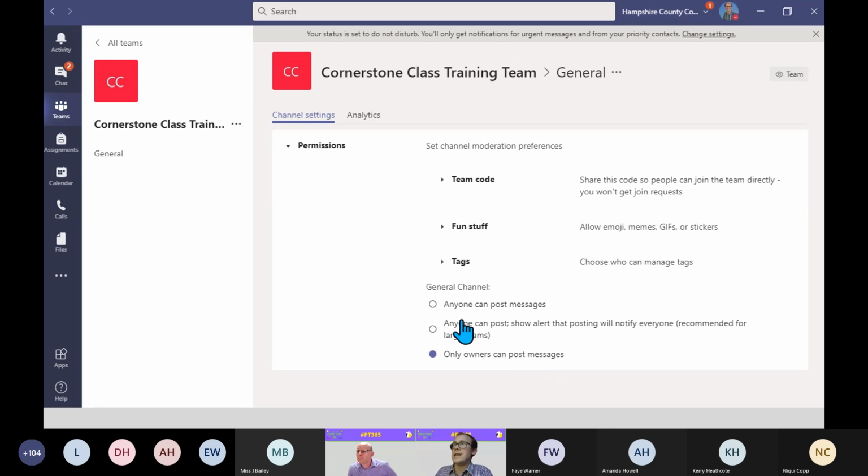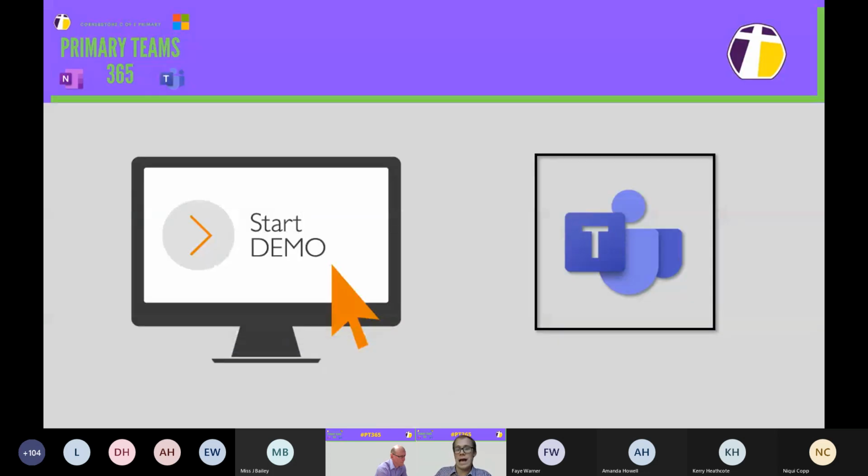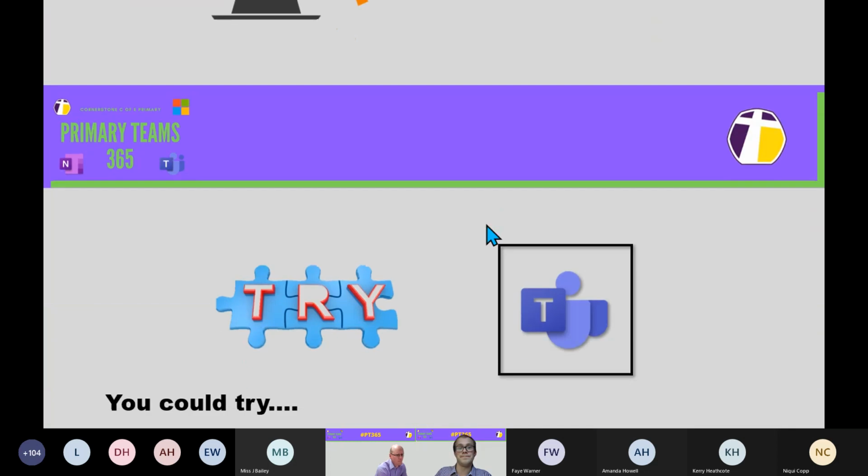So at the moment, myself, Tim and the other teacher can only post messages in this team where the children cannot post. They can emoji with the different comments, but they cannot do anything else. As you can see, replies are disabled.